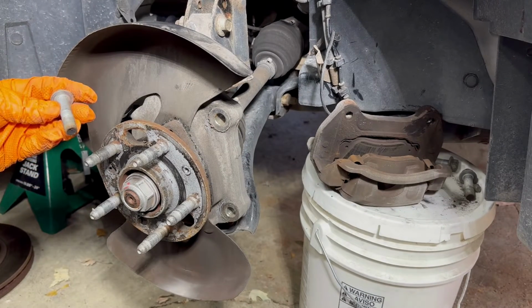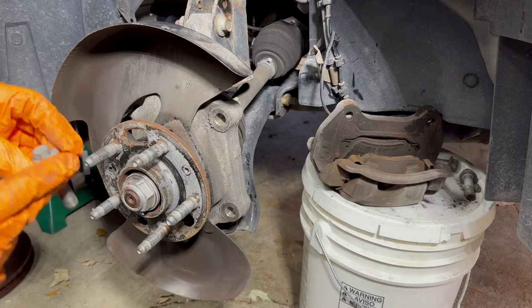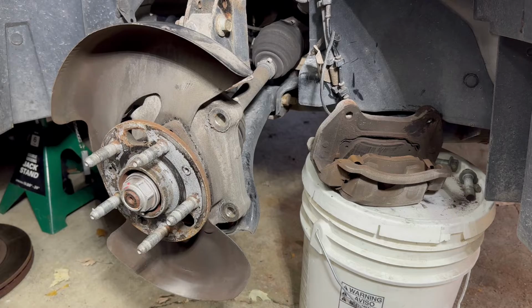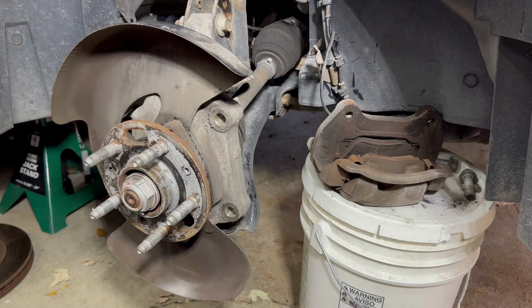We have all 3 bolts off. Now it is recommended, before everybody gives me crap, you are supposed to replace these 3 bolts. I didn't order them, I didn't have a chance, but you are supposed to replace these, and I'm going to clean them up before I put them back.